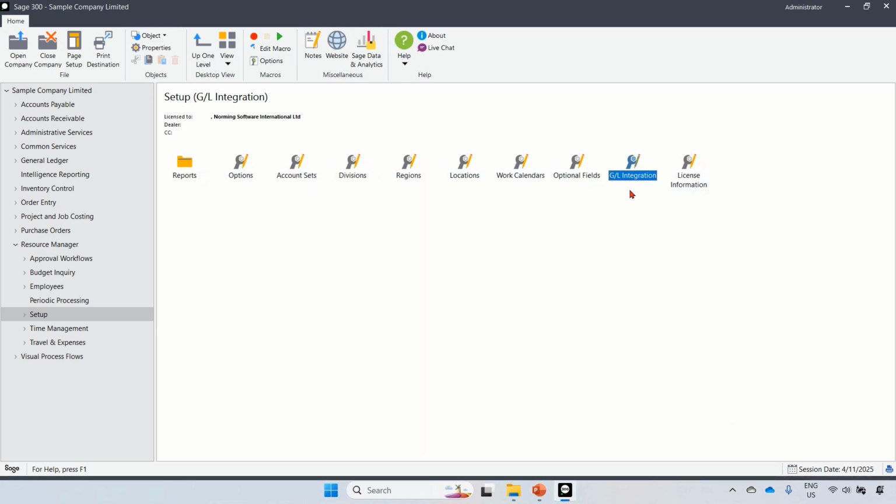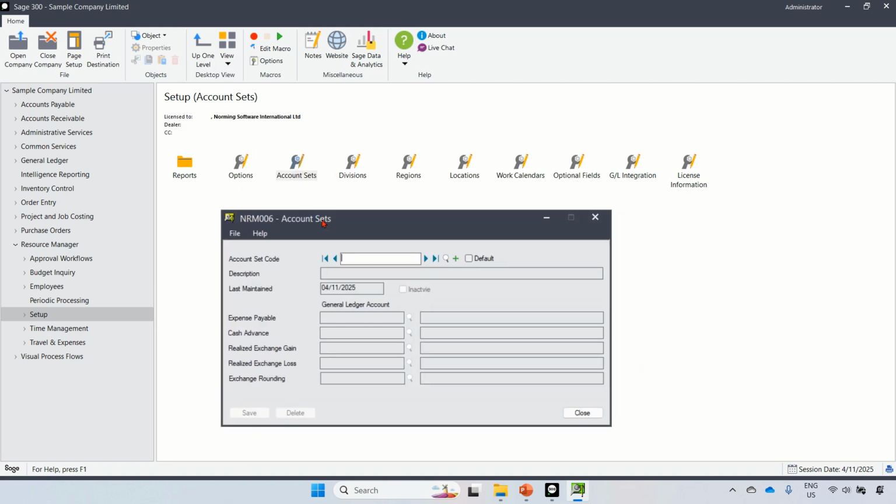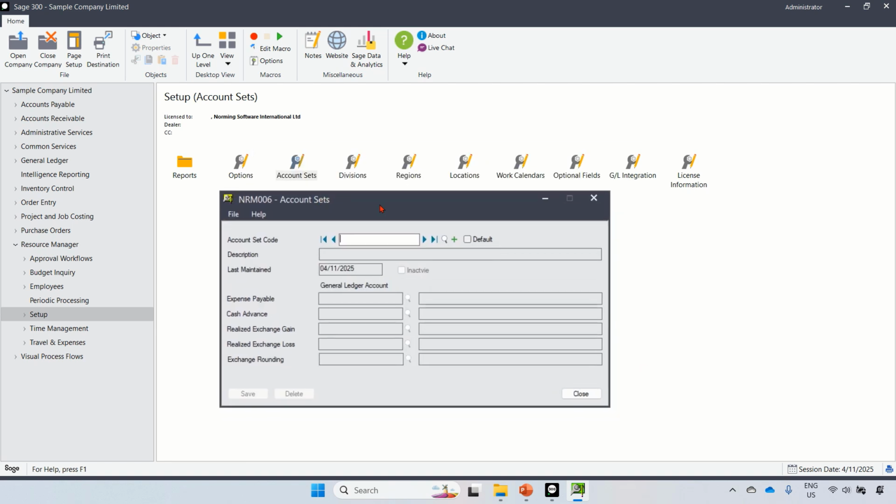Okay, after we complete the setup of the GL integration screen, the next one to set up is account set. We need to create at least one account set because it is required later when we set up the employee template screen and employee register screens.